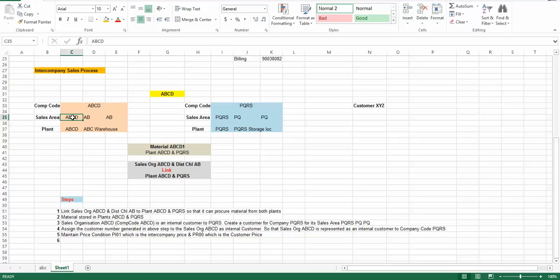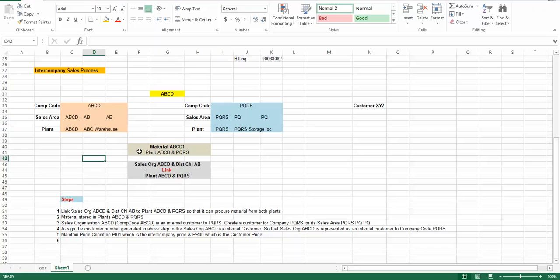So in the enterprise structure you need to assign the sales organization and distribution channel to the plant of another company code, okay, which is a required setting that you need to do before you go ahead with the intercompany sales transaction. So this is one important configuration, SPRO configuration, that you need to perform before you go ahead with the intercompany sales setup in your system.